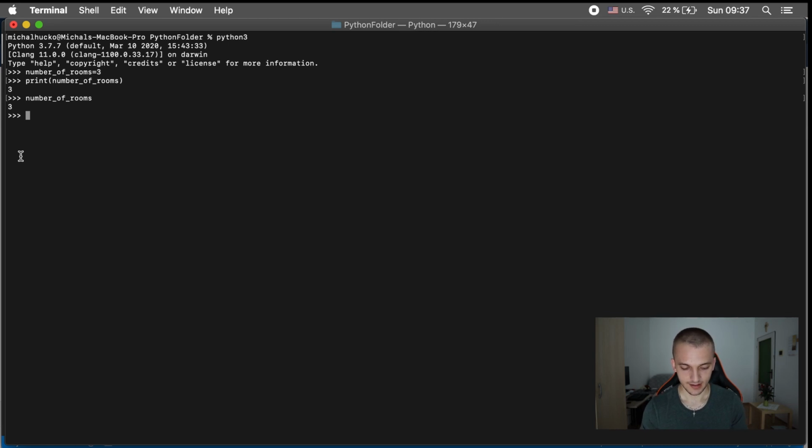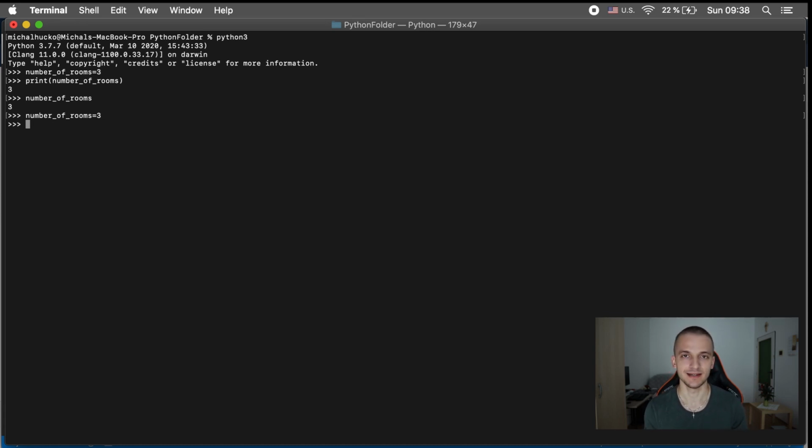As I told you last time, when you press the arrow up, it will provide you the last command you specified in the interpreter. So when you have something like number of rooms equals 3, you are assigning the data type number to the number of rooms variable. Now we want to know the type.